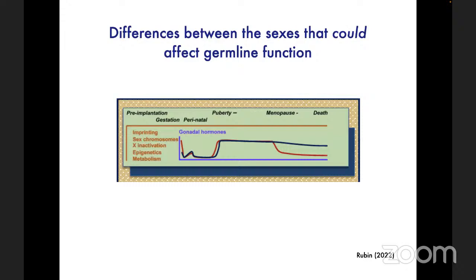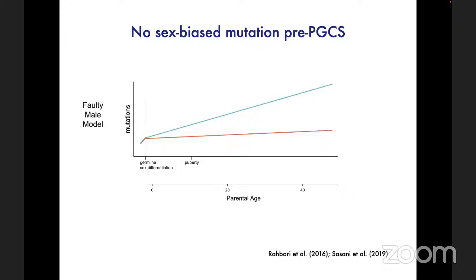I alluded to it before, but there are huge hormonal differences between males and females that start essentially at germline specification. And so you now have these huge differences between the genes that are expressed because they're downstream of all these sex hormones. And remember, the mutation rate is high in both males and females, and they're the same before germline specification. So before those sex hormones are turned on, all of the mutation rates are the same, as far as we can tell, between males and females.